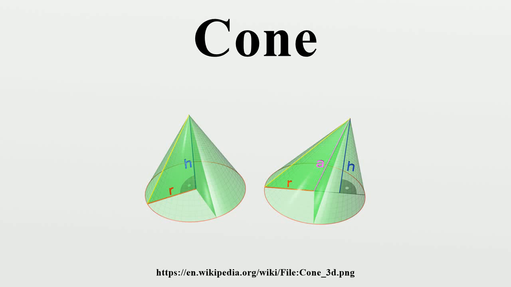A cone is a three-dimensional geometric shape that tapers smoothly from a flat base to a point called the apex or vertex. More precisely, it is the solid figure bounded by a base in a plane and by a surface formed by the locus of all straight-line segments joining the apex to the perimeter of the base.